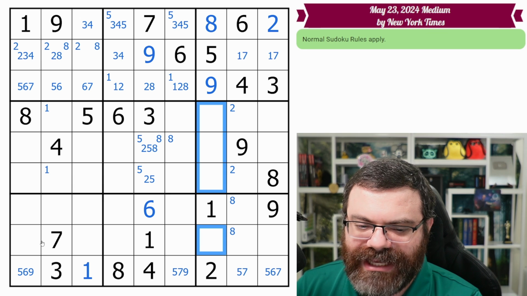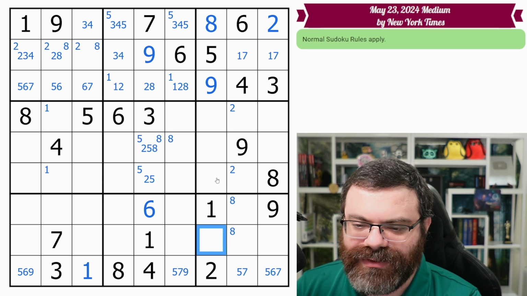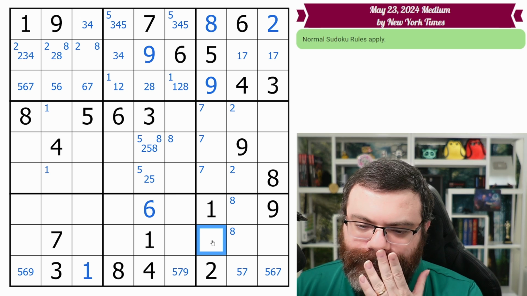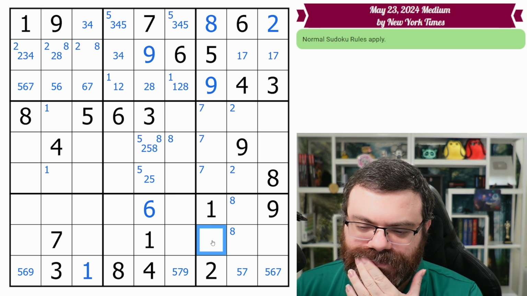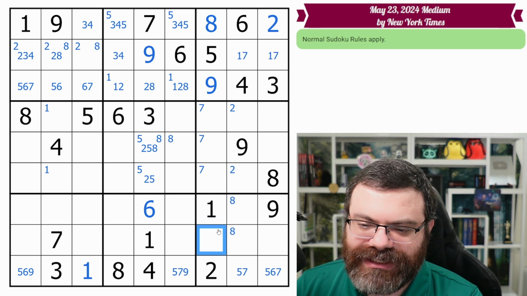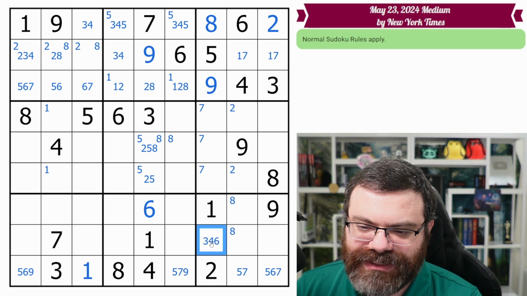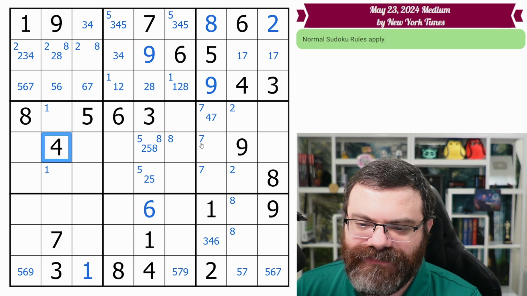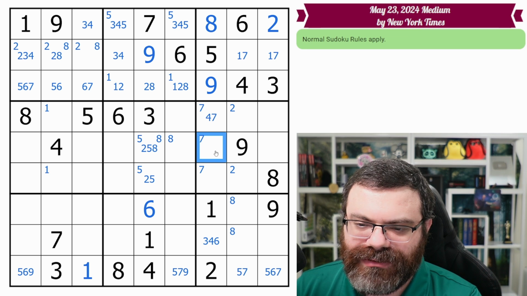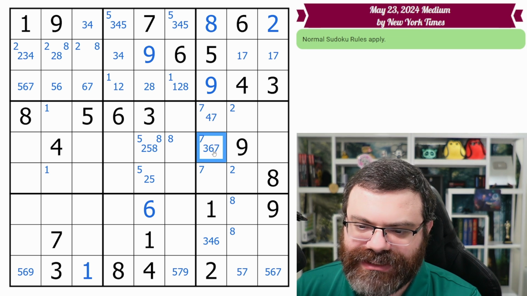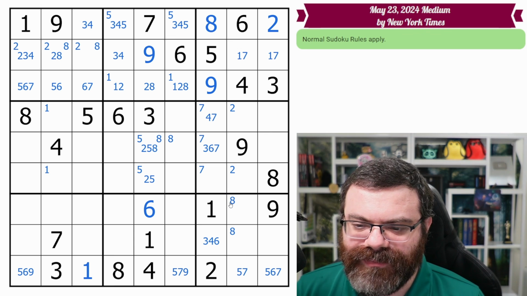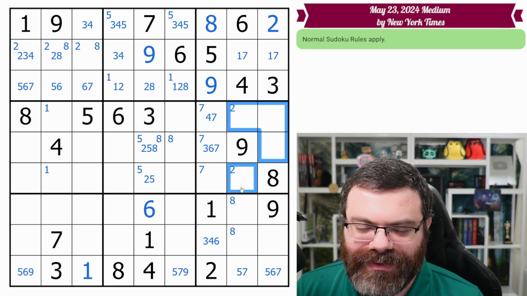Anything super special? I am seeing this can't be 7, so the 7 ends up here, and that is going to claim. So this is 3, 4, 6 then. This can't be 3 or 6. So this is only 4, 7. This can't be 4, so it's 3, 6, 7. I'm trying to remember what the digits were. 3, 4, 6, 7. Yeah, this can be any of them. But the 7 being here is interesting. It means these are not 7. We need to remember that.